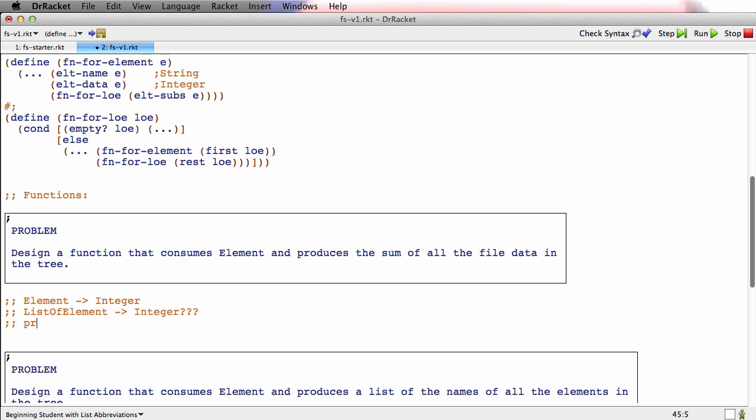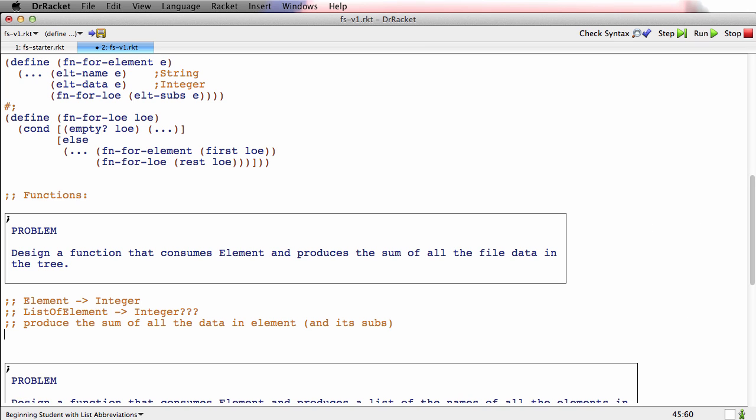Now I'm going to say produce the sum of all the data in element and its subs. I'm writing the purpose for the function that consumes element because that's what I was asked to do.